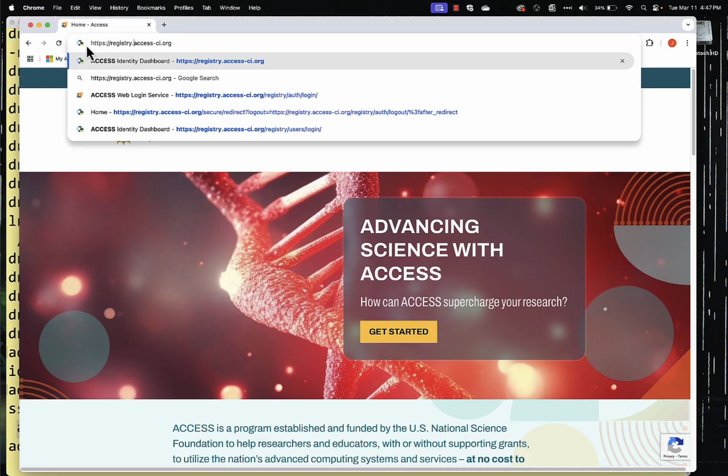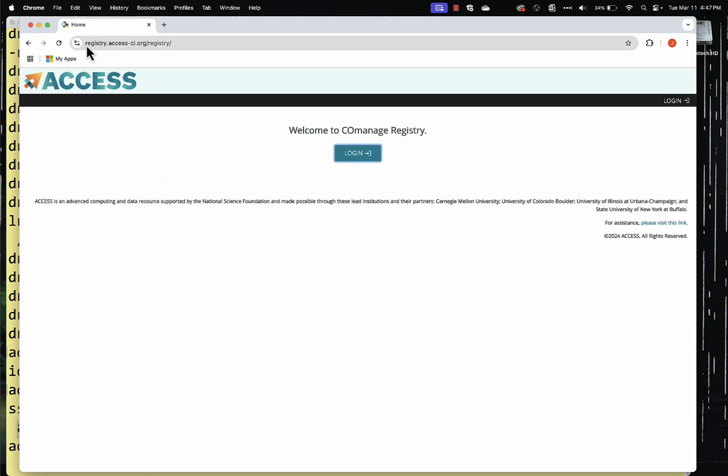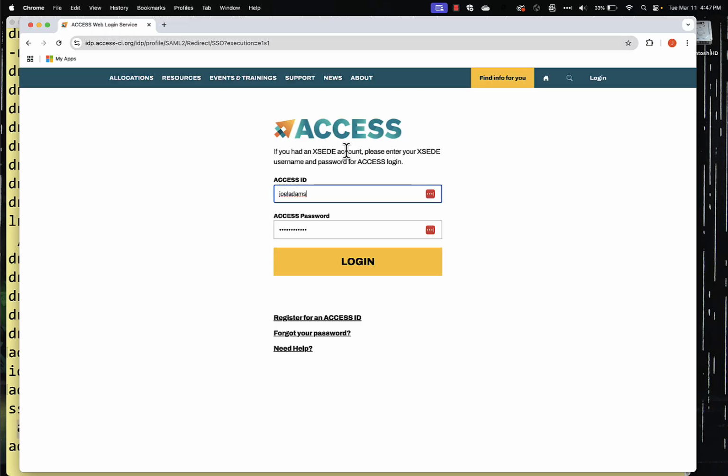Then press Enter, and you should see the COmanage Registry landing page with a Login button. Press the Login button, and it will walk you through the usual ACCESS login procedure.